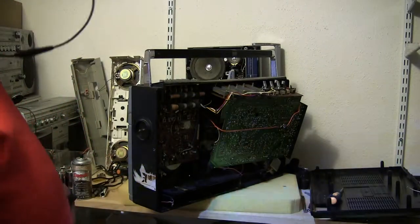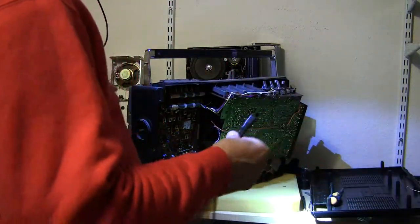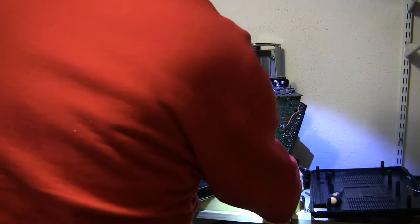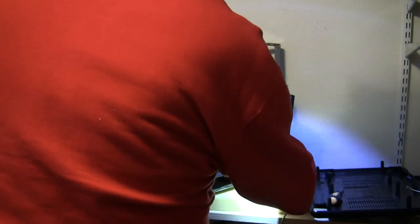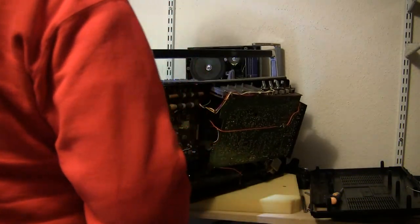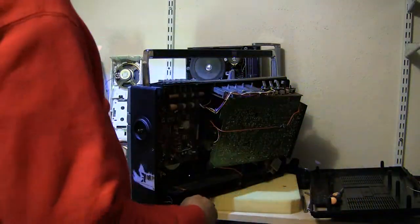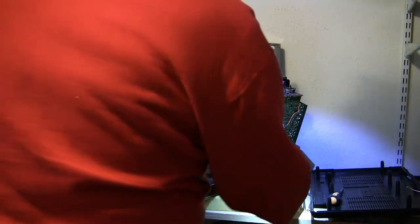I liked the brief video I just made, so I'm going to do this again, except this time I'm going to allow you to see what it sounds like with a little bit of power, and hopefully it'll work somewhat. I have not put any deoxid — you know, this stuff — in the machine yet, cleaned it up, so this is still dirty as is. I'm going to play it for you, hopefully.